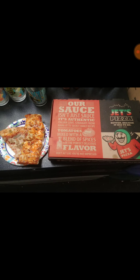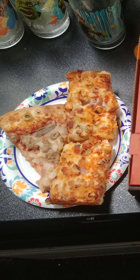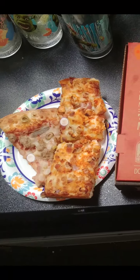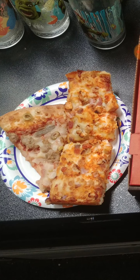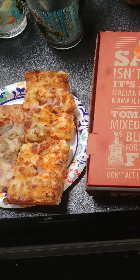But, next picture. Now, I don't really like Jet's Pizza all that well. Some people rave about it. That's an anchovy. That's the first time I'd ever had anchovies on pizza. Somebody else had ordered this and they had leftovers and they gave it to me. So that was very nice of them, some coworkers. And then this is a Mexican pizza. I think they had just made a specialty pizza and a Mexican, or no, not Mexican, sorry. This is a buffalo chicken pizza.